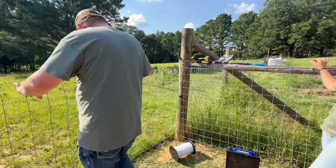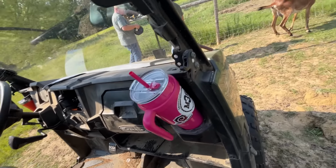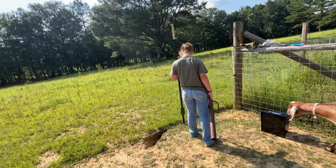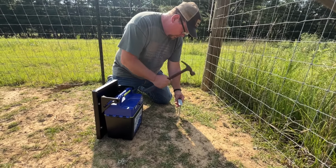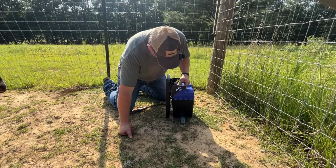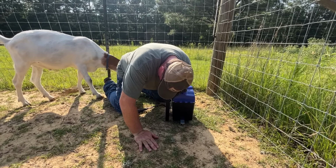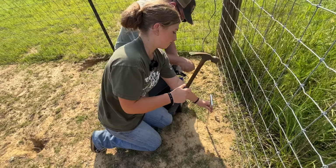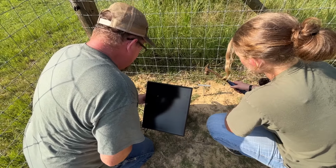Have a T-post right here. There's a goat in the Polaris. Just get as close to the fence as you can get without hitting it with your hands. Probably about there then. That's a good girl. Good girl. Good girl. Gotta go all the way? Pretty far. Is it far enough or you want it at the ground? I want to split the distance. Half of what's sticking up, get it under.